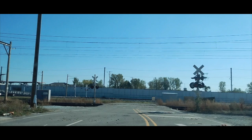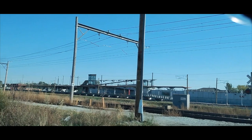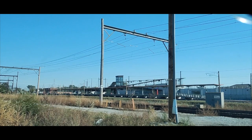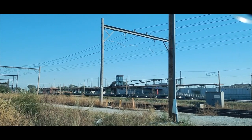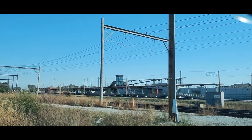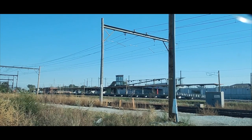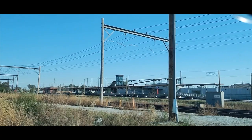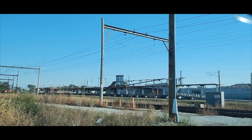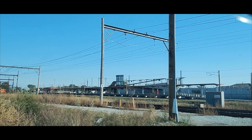There's a little bit of a preview for the Hammond Gateway station, which is right in front of us right now. Not gonna sit here for too long because this entrance is not open. But we're at milepost 69, looking directly at the new Hammond Gateway station. The tracks are not connected to it yet, but it will be within the next 2 weeks, more than likely. We're also gonna be treated to a South Shore freight coming in. Watch the South Shore freight go by the new Hammond Gateway station real quick.